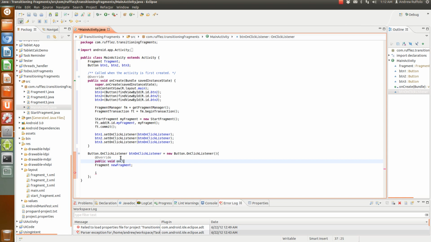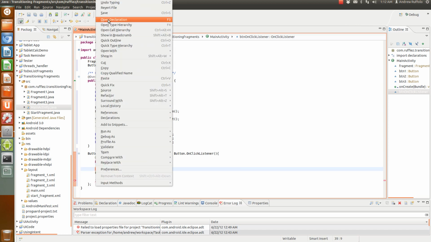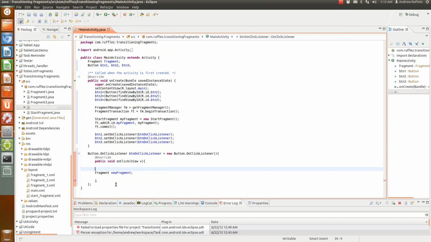So, oh, oops. We got to put public over public void on click v. We'll get rid of this. Needs to go after there.